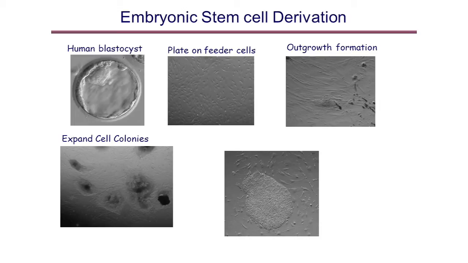So we cut the inner cell mass out, place it on these feeder cells, which then form these outgrowths. So this is an inner cell mass that's just plating down on the feeder cells. And then it forms colonies, multiple colonies of ES cells. And here's a close-up of this. This is a typical human ES cell colony, just full of cells in there. So all of these cells will be pluripotent and therefore have the capacity to develop into other cell types, and can potentially be used to treat degenerative disease where there's tissue or organ failure.